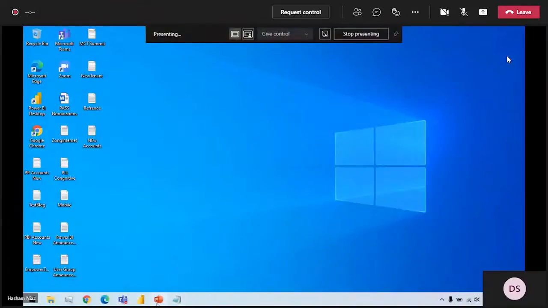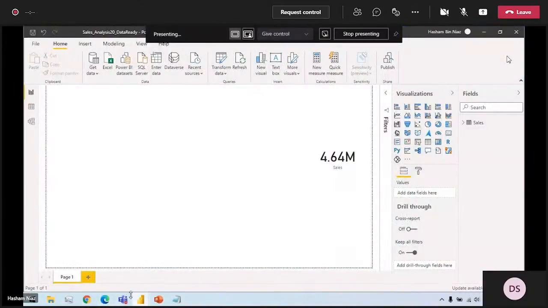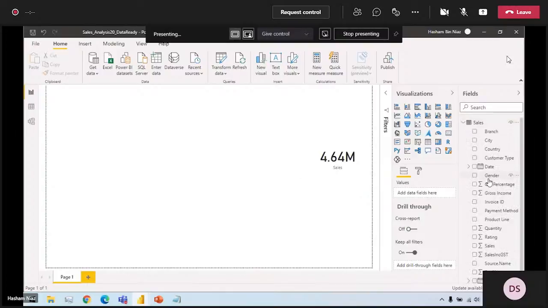Let me explain why it is necessary. Whenever you want to do year over year, month over month, year to date, quarter to date, or month to date, these kinds of time intelligence functions, you need a date dimension with continuous dates. Currently this data does not have continuous dates.